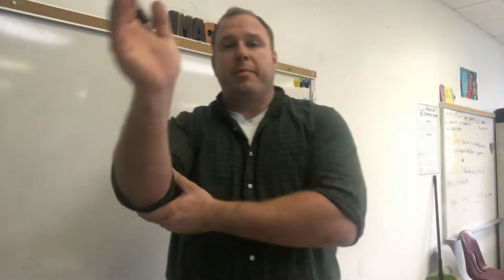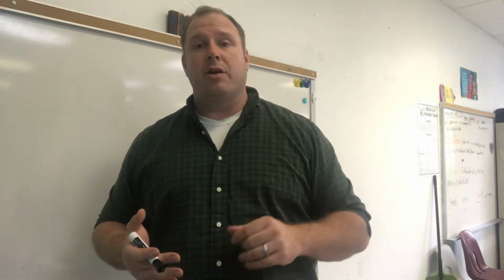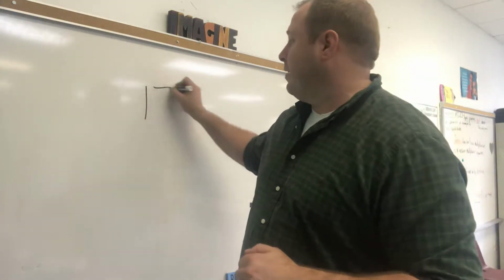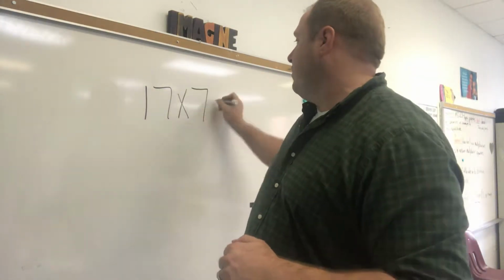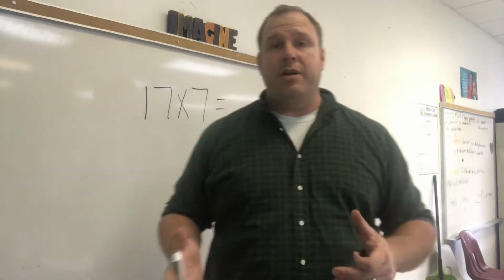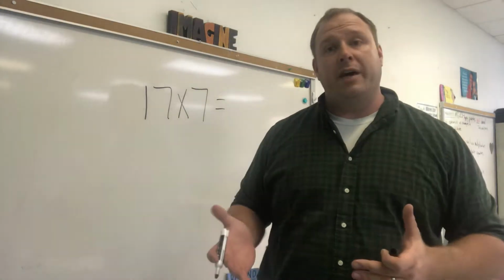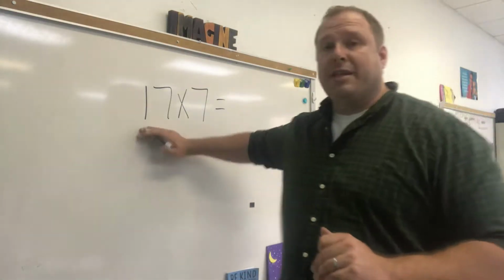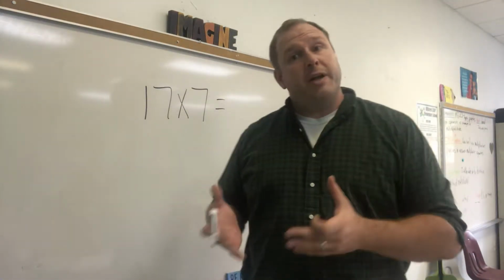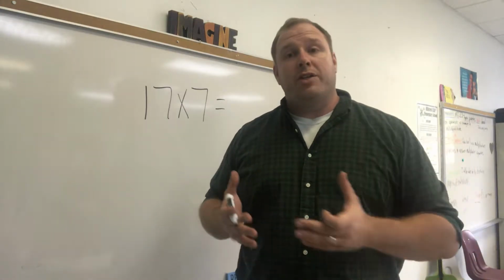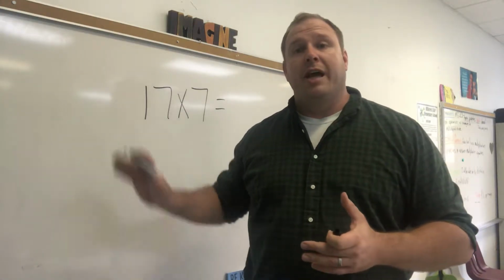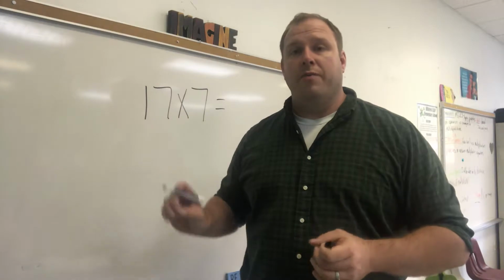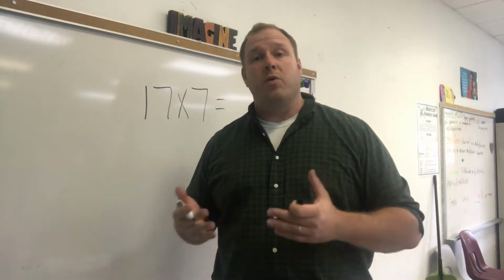Now, on to distributive property because we don't have a lot of time, and this is a hard concept for a lot of kids in third grade, but it's crucial to their success. Let's take a problem like 17 times 7. We tell our kids they only have to know their zeros through their tens and their multiplication facts to be successful in third grade. So when they see something like this, the 17, it could worry them. It could freak them out a little bit, and I understand that. The distributive property of multiplication helps us solve this problem, as they'll see on their quiz tomorrow.